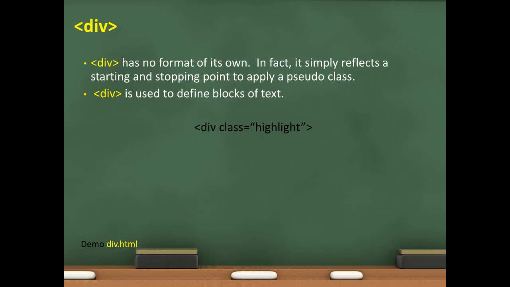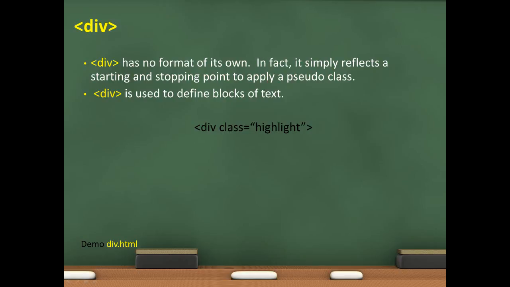I'd like to pause and talk to you about two unique tags, the div tag and the span tag. You're going to see these tags very commonly, especially when you're dealing with style sheets. What's interesting about the div tag is that it actually has no format of its own. You could surround text with an opening div and a closing div, and absolutely nothing will happen within that text. A div is used to surround one or more tags of text.